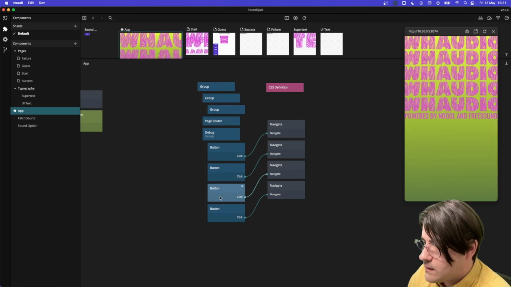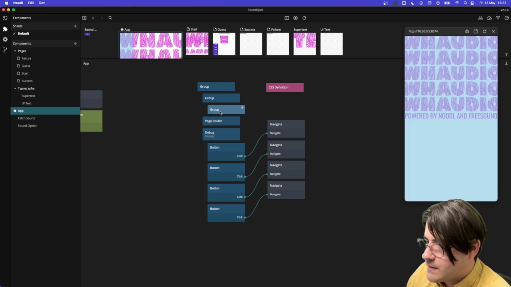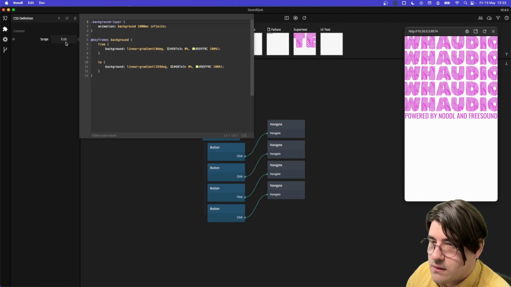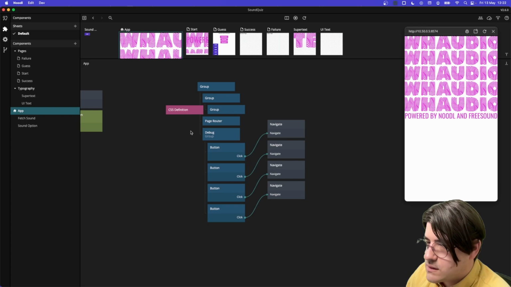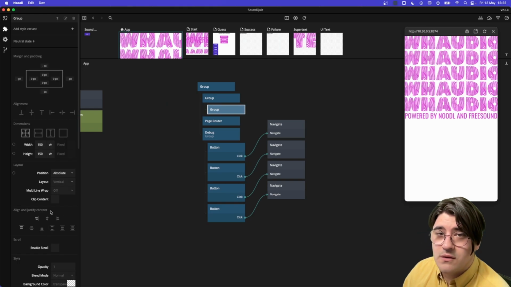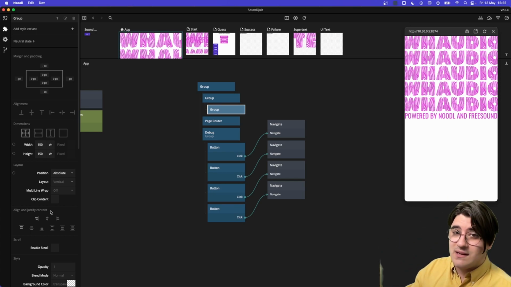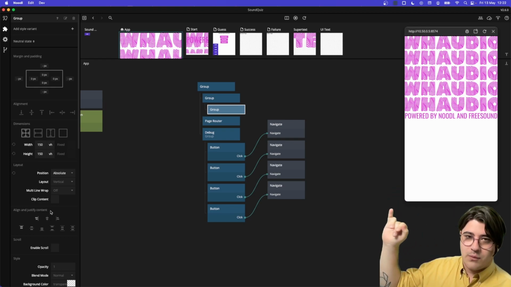There we go. Let's go to this group and remove the background layer class. Then we go back to the CSS definition here. Let's put it here so that we know that it pertains to that one. Let's remove this one, because we don't need it now that we're going to be rotating things. What I'm going to do is create a big div inside of this one that is bigger than the screen, and then I will rotate that.